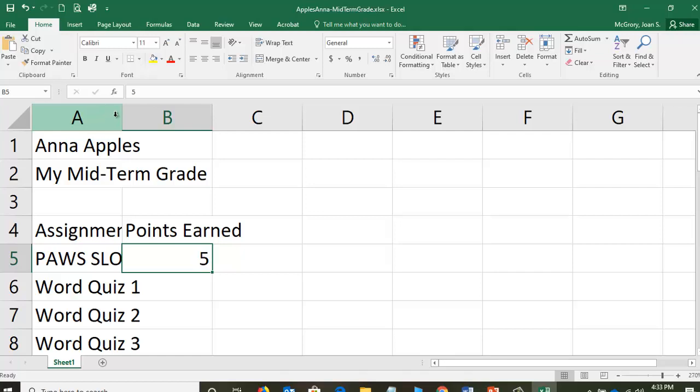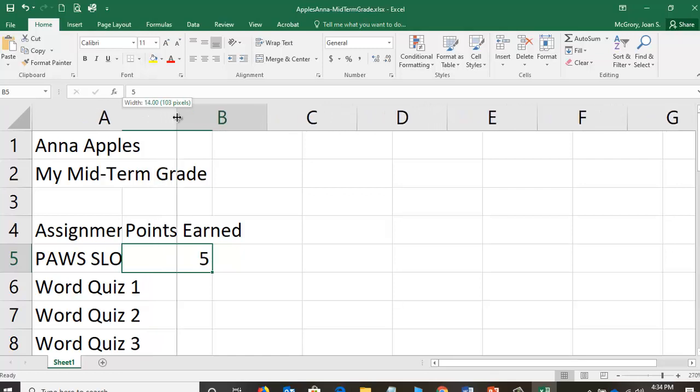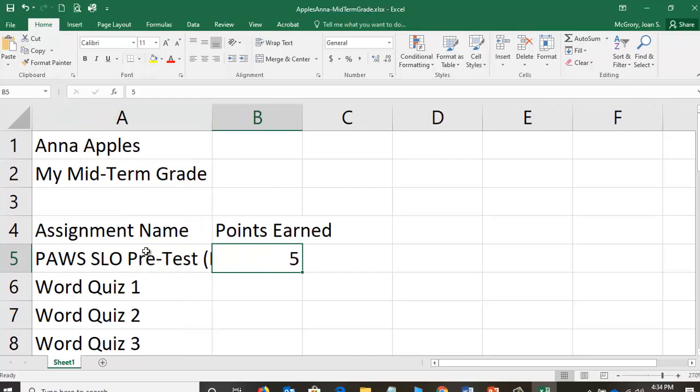I'm going to move my mouse until it's kind of in the gutter between column A and column B. And when it's in that gutter, I get a double-sided arrow. With your mouse in this position, press down the mouse button and slide to the right. Press and drag, press and drag. Notice that Excel is keeping a count. It says the width is now 15, 16, 17. When I release my mouse button, the column will be positioned.